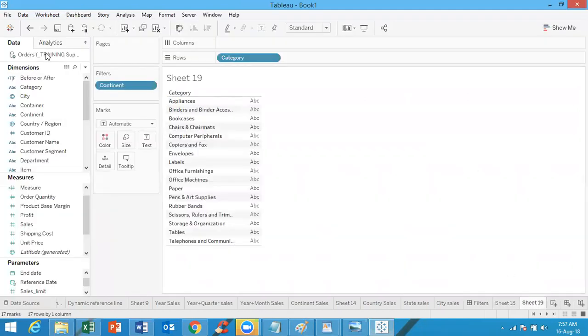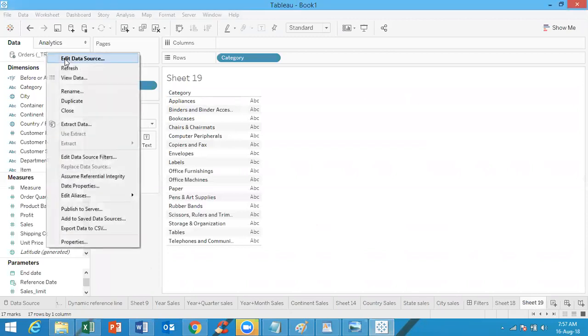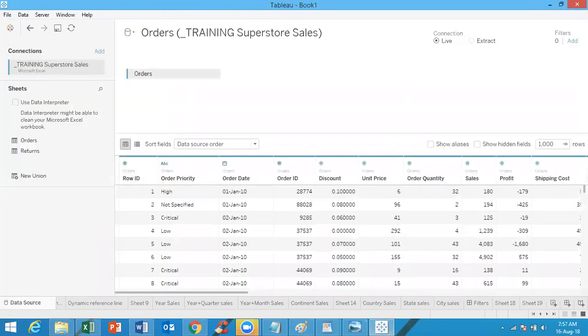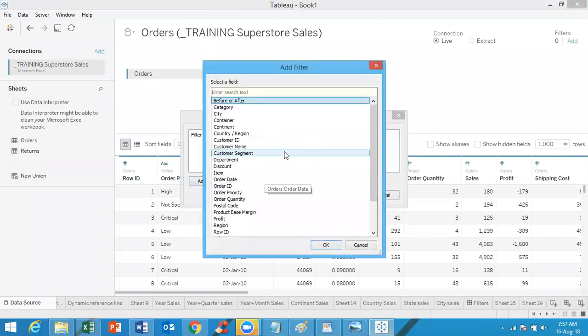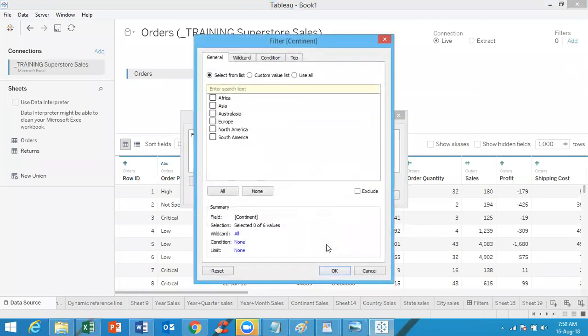We'll right click onto the data source, click on edit data source, and click on filters. You'll click add and select continent. Click on OK and select North America, for example.